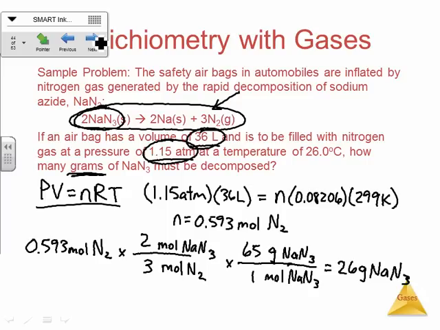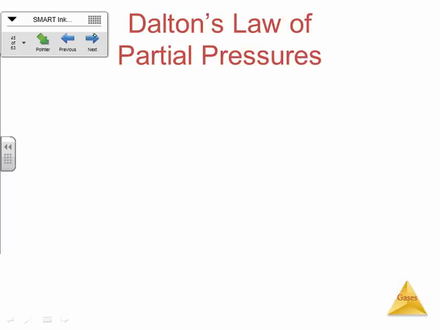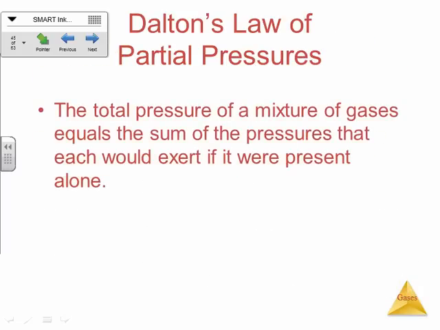And I'm sure they are more precise than that when they actually do the airbag calculation, but that's about how many grams of the sodium azide we'd need to make sure that this bag inflates to 36 liters, assuming this reaction all goes to completion. So that's an example of the kind of stoichiometry problem you might do here.